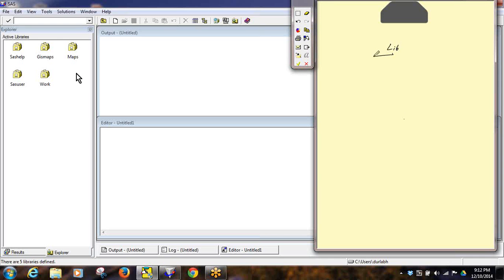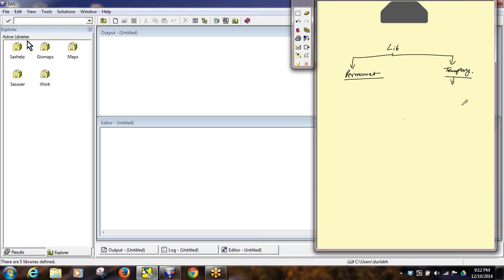If I talk about library, I can divide that into two categories. One is permanent and the other one is temporary. There are two types of library. Now let's first talk about temporary library.